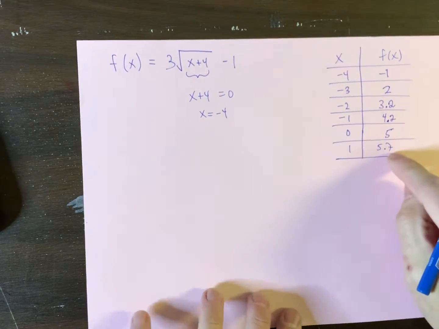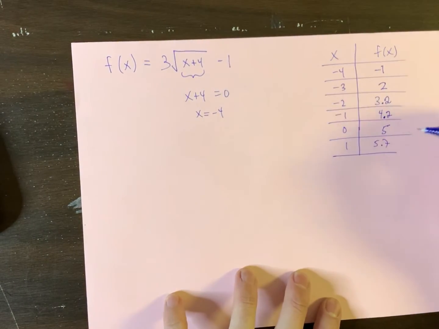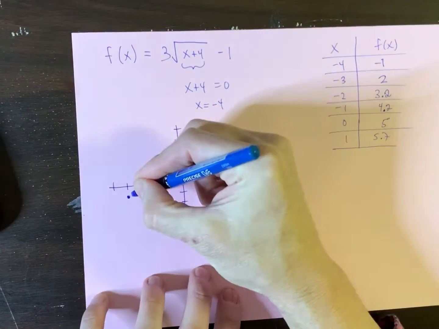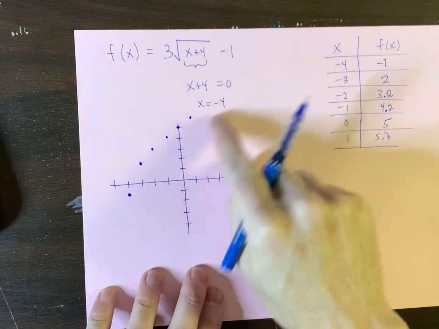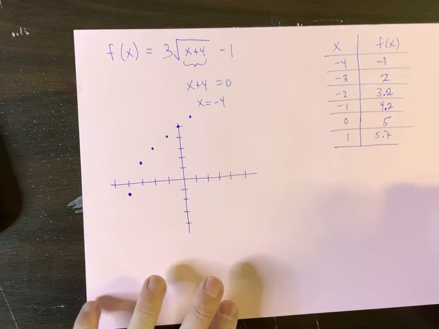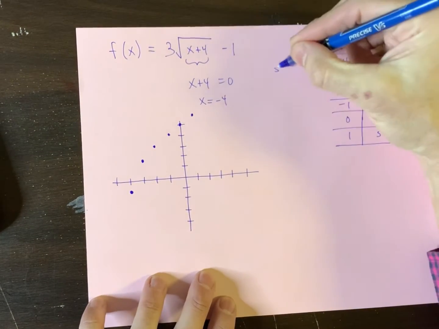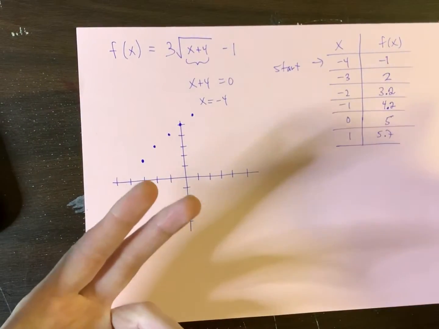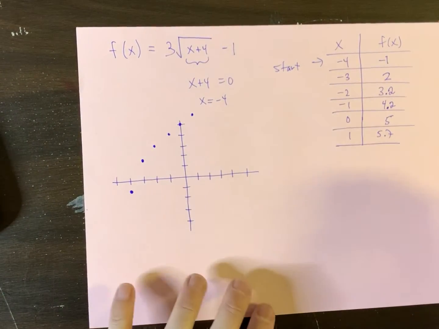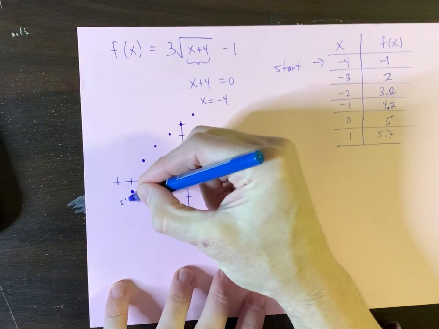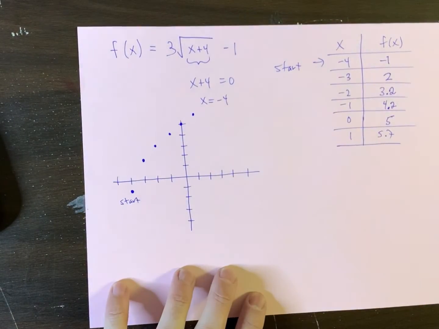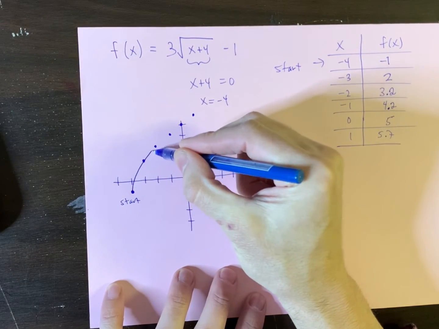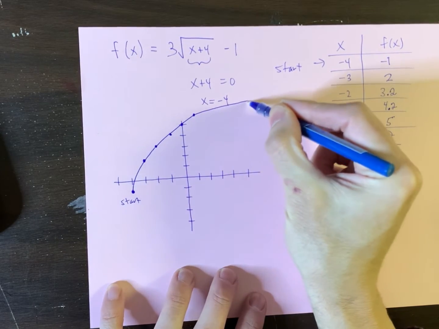I did have to round some of these, but at the end of the day, this is what I got. Now let's go to the x and y axis and let's plot all these points. So this is the arrangement that these points have given me. Sometimes they call this the start point or the initial point or the reference point, call it whatever you want. I'll just call it start point. We call it the start point because that's where we literally start to draw. And a square root function looks something like this.